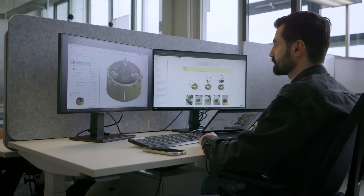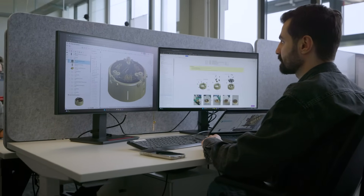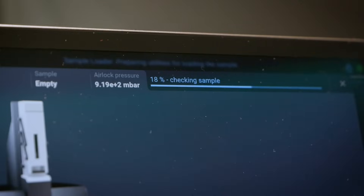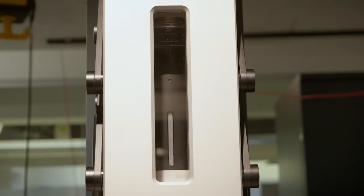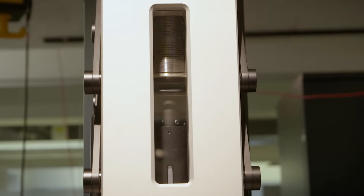One of our biggest challenges is characterization of qubit devices. When we build a fabrication run of qubit devices, being able to quickly test them and prove that they're actually operational is a big challenge and a big bottleneck in our ability to move forward as a company. The Teutra fridge, with its high speed sample change, means we can go through 20 to 30 samples in a day and do very fast testing — a significant bottleneck removal that allows us to characterize devices extremely fast.